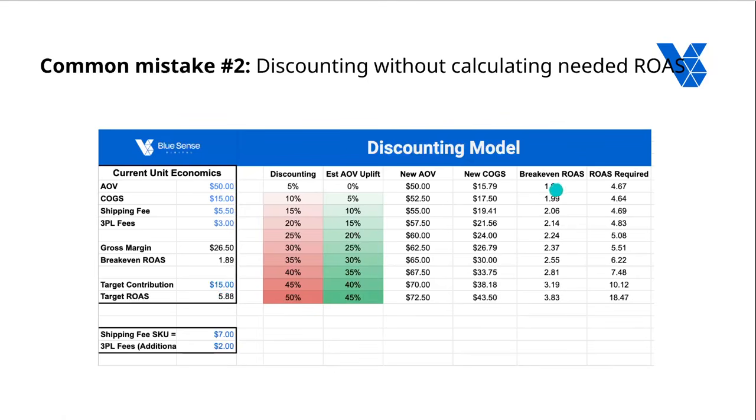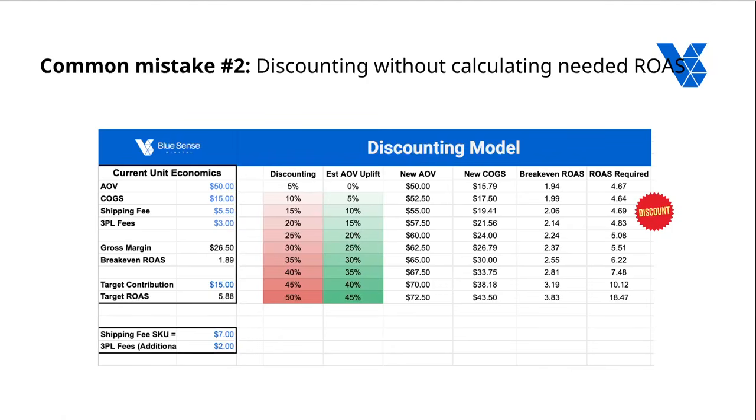And what you'll notice here is break-even ROAS increases relatively linearly. Every 5% increase in discounting, there's a consequential about 5 to 10% increase in break-even ROAS. However, ROAS required to hit $15 in contribution margin per order increases exponentially. And so what you end up finding with most brands is that there is a sweet spot that you can sit in where it makes sense to discount, and anything above then, the ROAS uptick required to maintain the same degree of profitability just does not make sense.